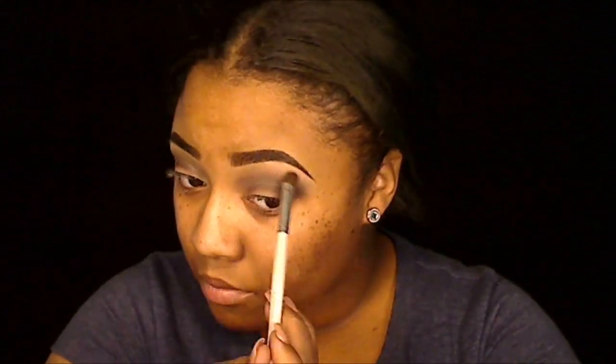Now I'm taking my Sonia Kashuk crease brush. This is perfect for that outer V because it's almost like a pencil brush. It's just a little bit bigger, and it's perfect to get into the corner and work it out.